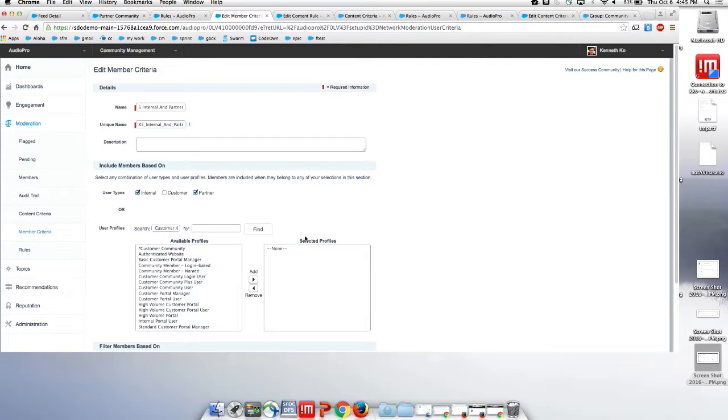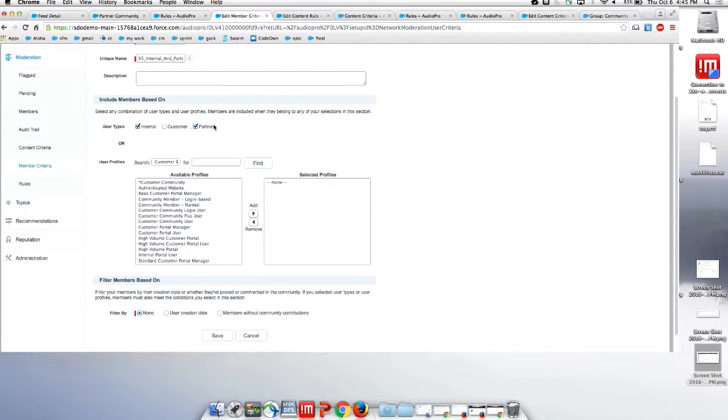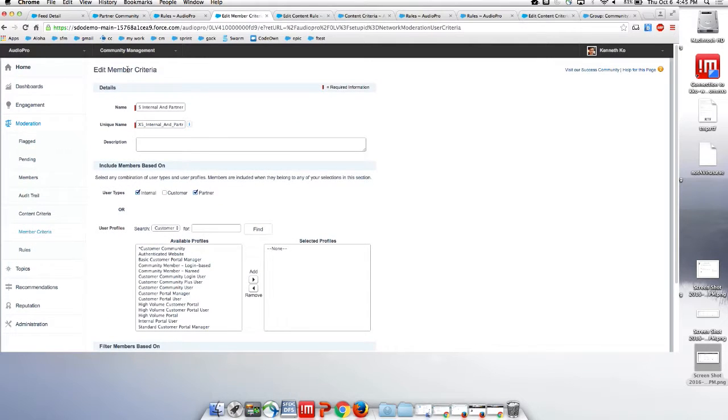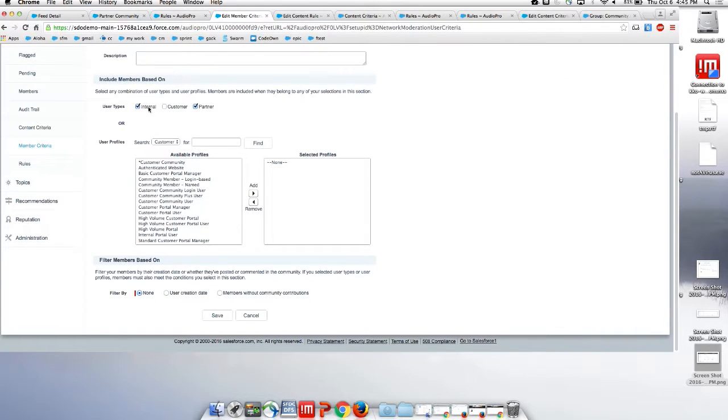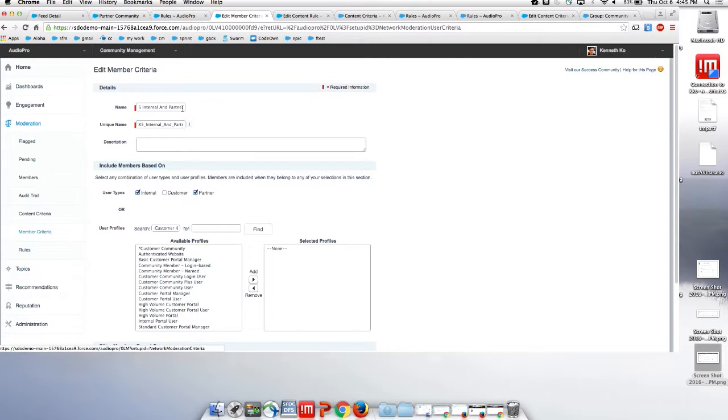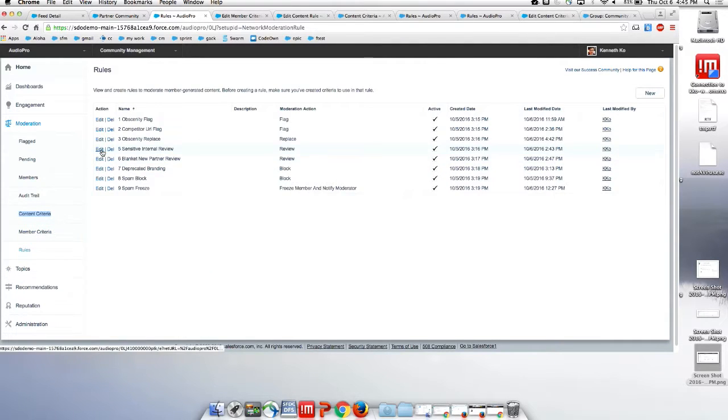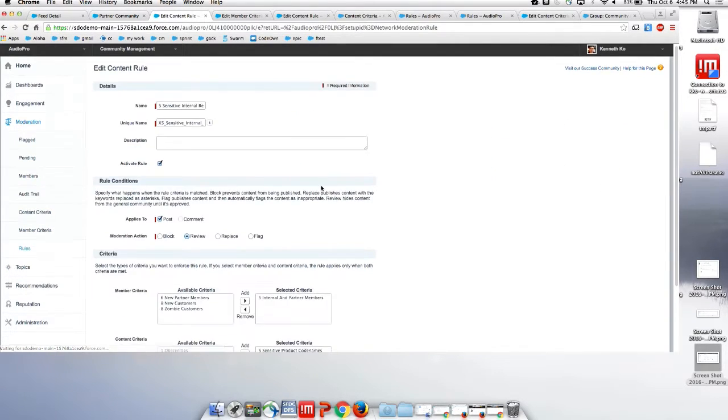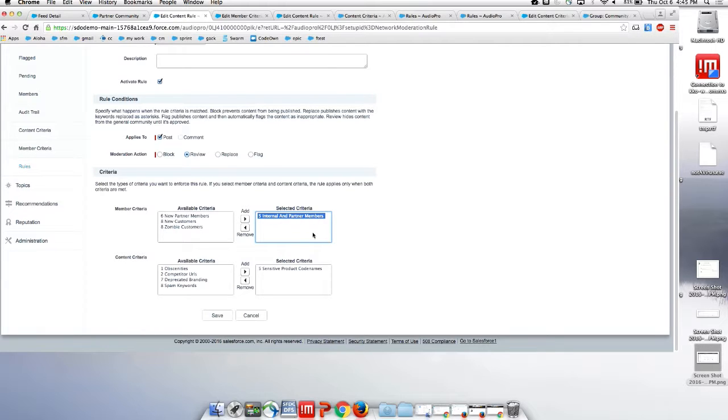Here, because we care primarily about internal and partner users, we have defined a member criteria that captures only internal and partner users. So we go into the rule and we define a rule that checks to see that whenever an internal or partner member posts anything containing a sensitive product code name, we will put it automatically into review.